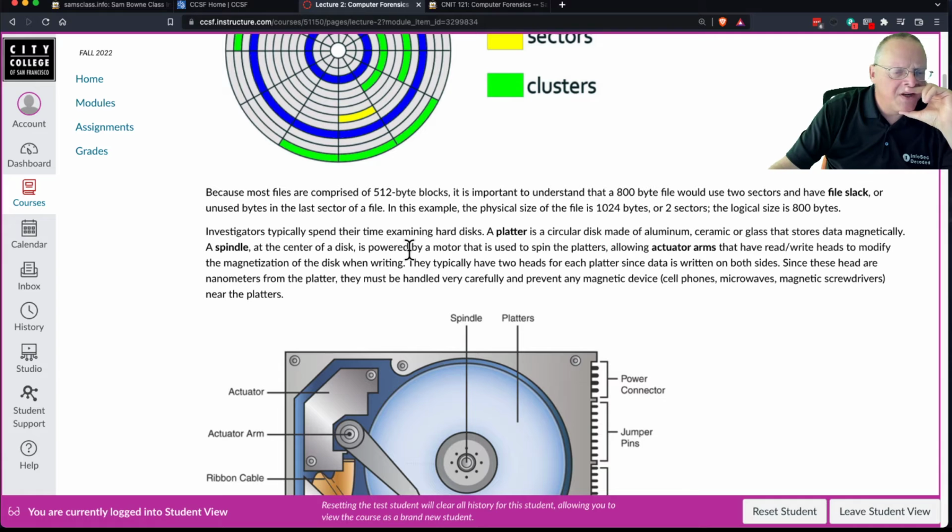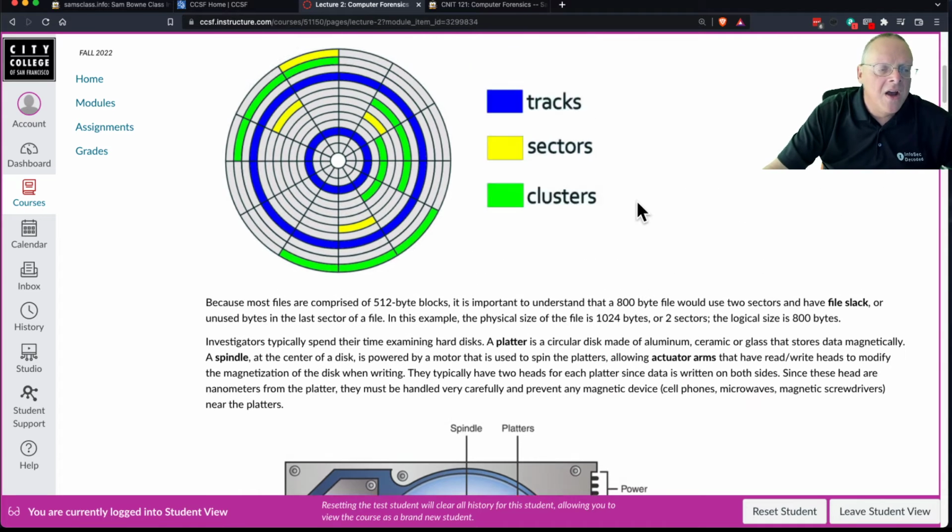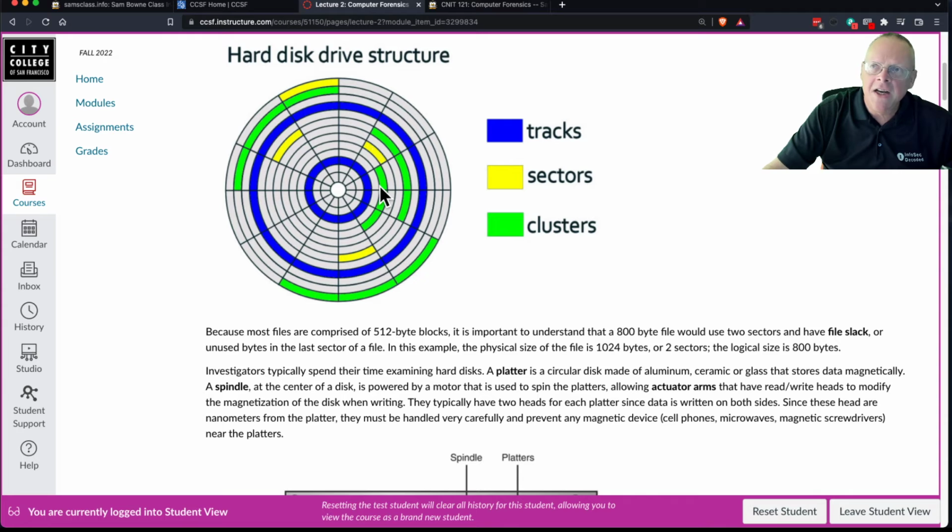We talked about this. If you were to store an 800 byte file on the disk, it would fill a 512 byte cluster and part of another. And then there would be leftover space in that next cluster. So there are various kinds of leftover data here. From files that have been deleted, there are whole clusters full of old data out here, enough that you could perhaps reconstruct a whole file.